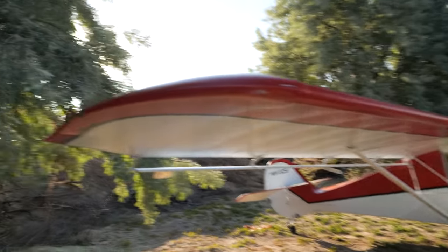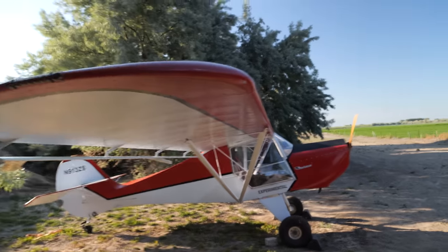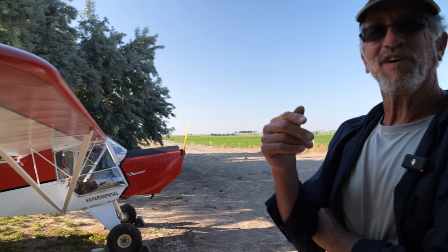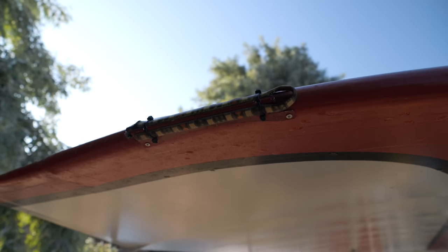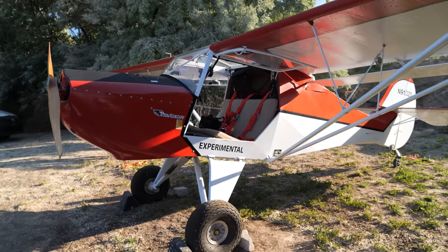I like your strobes. That's pretty good. They've been on there for a while then. Oh, they work fine. And they are visible for about 3 miles. Oh, that's good. I lit it up and drove off three miles and looked at them. So you don't have to buy the high expensive strobes and lights. You can really get away with the more budget friendly options. Well, and in experimentals, you don't even have to have lighting. Yeah, exactly. That's true. You can't fly after dark if you don't.